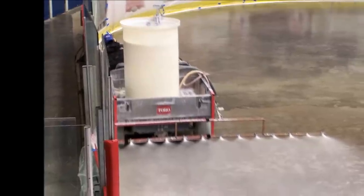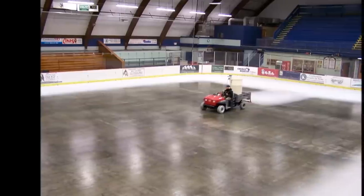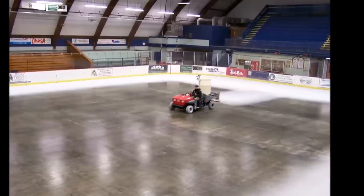By this time in the process, the floor temperature has reached 16 degrees and we are ready for the ice installation. We start by putting down 1/4 inch of ice with the Zamboni. Next is the application of the white base, which is sprayed on by a golf cart buggy that has a sprayer and a 90-gallon container for the ice paint. The ice paint is a white biodegradable powder that is mixed with water and sprayed onto the ice.